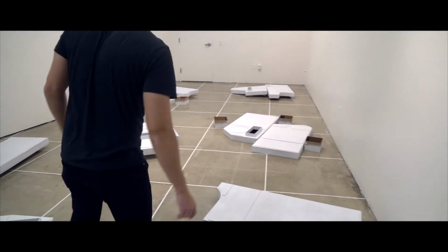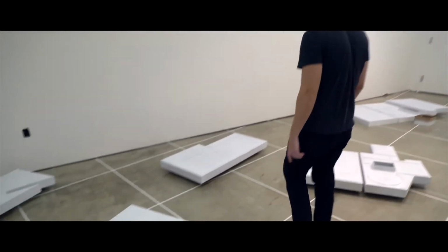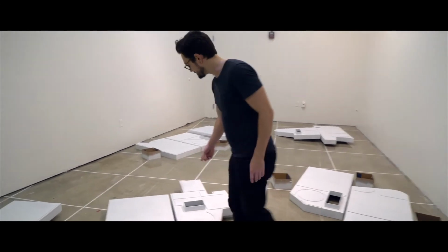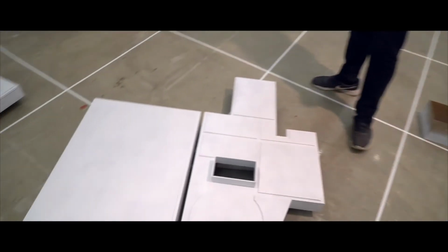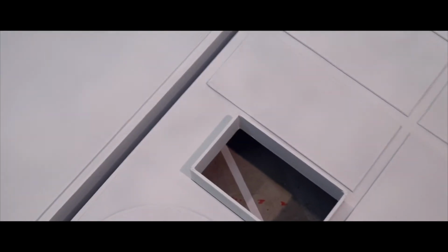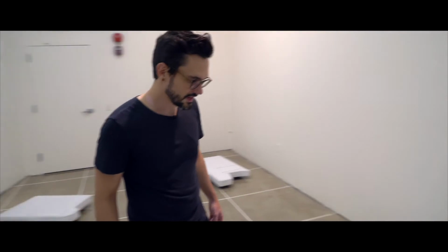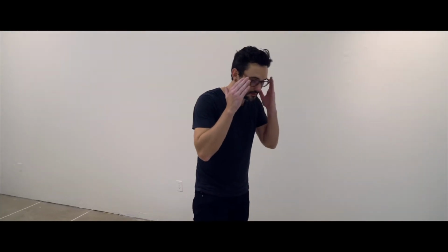So I think one of the things that was important with this work, when we put the holes in there, is the idea that you can still see the grid beyond through the hole, and you see that it's misaligned. So you get a sense that although these pieces aren't behaving according to the grid logic, they're not disrupting it, they're floating above it and levitating a bit.